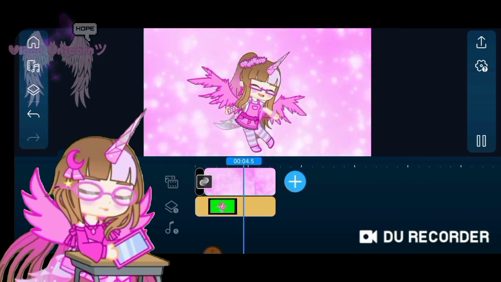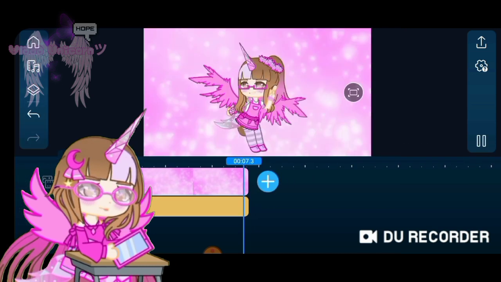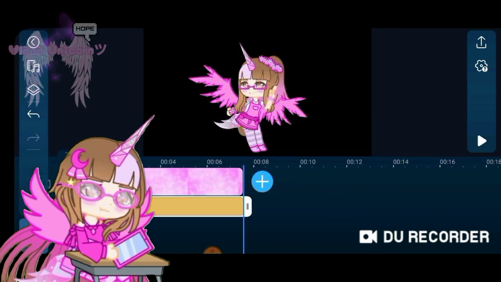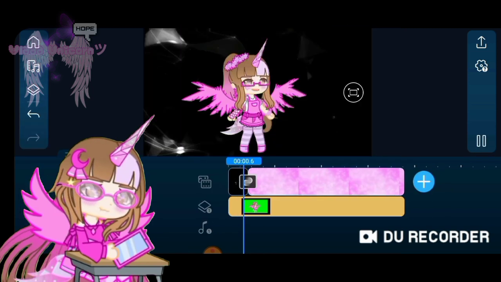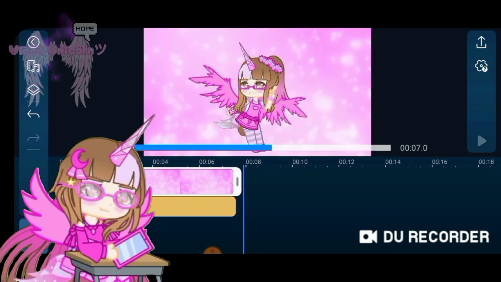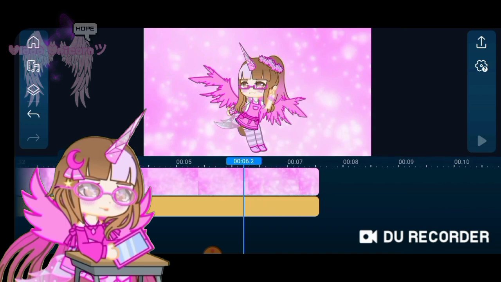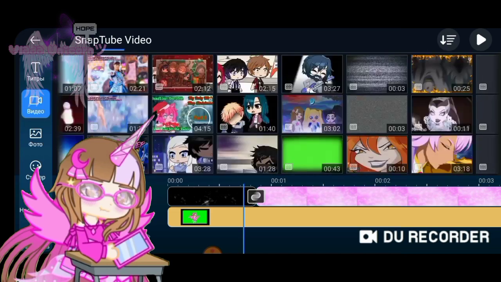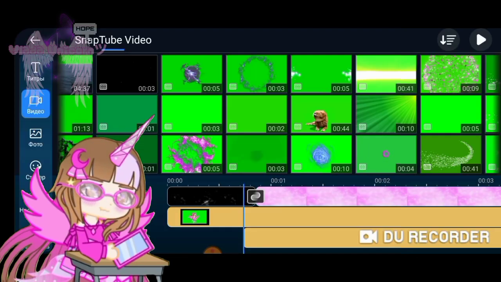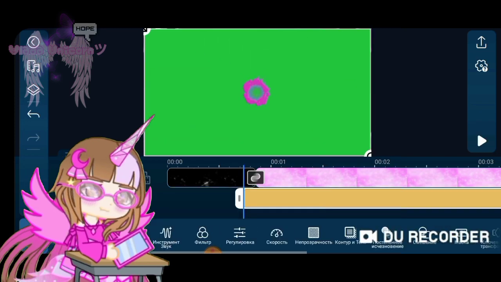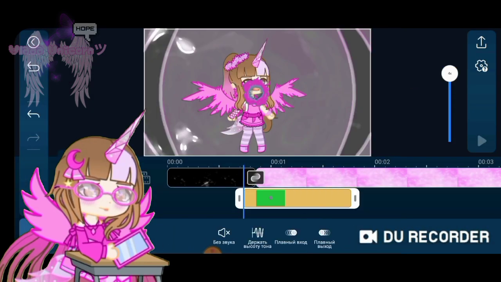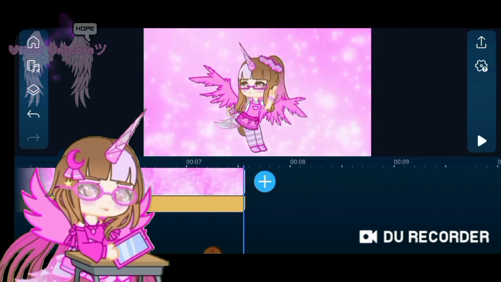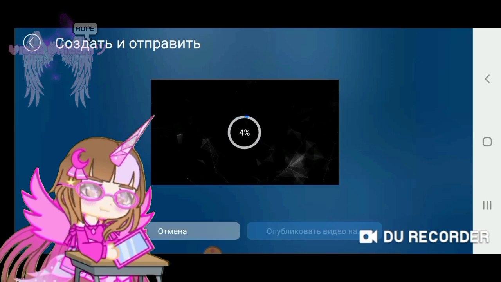You can also add effects in the green screen. Time for export.